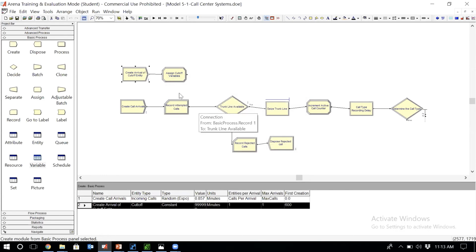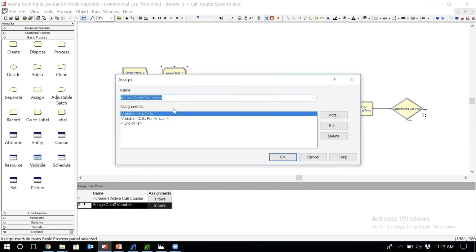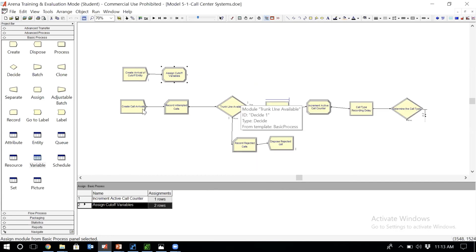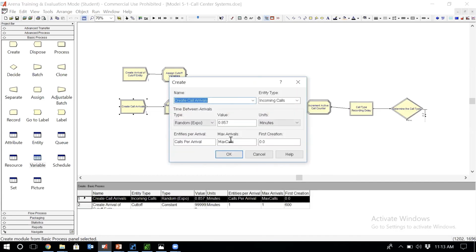As soon as that happens, this assign module gets activated. So then I'm going to change the value of the variable max arrival to 1. So why do I do that? Because if the value of the variable max arrival is 1, when these entities are created, the simulation looks at this part. It says, have I created enough to meet the max arrivals that was requested?